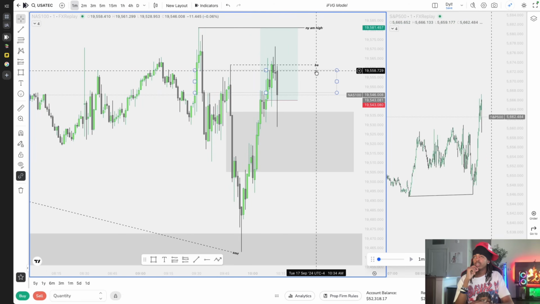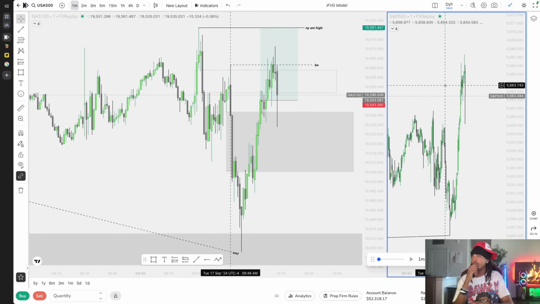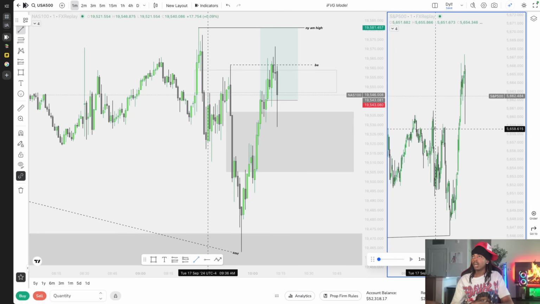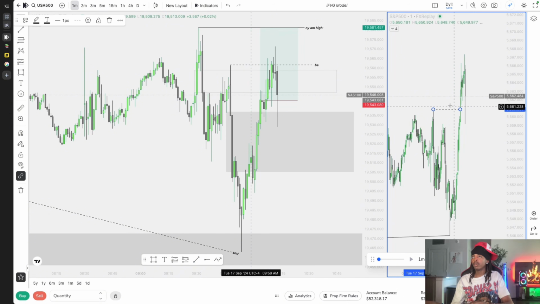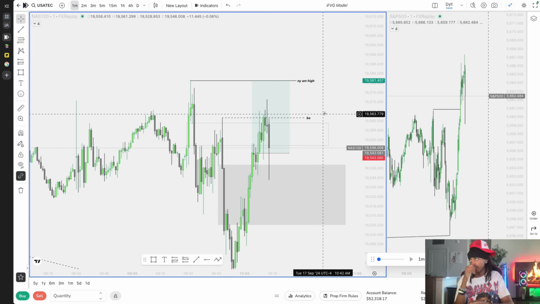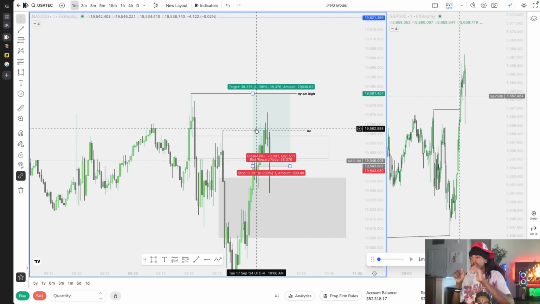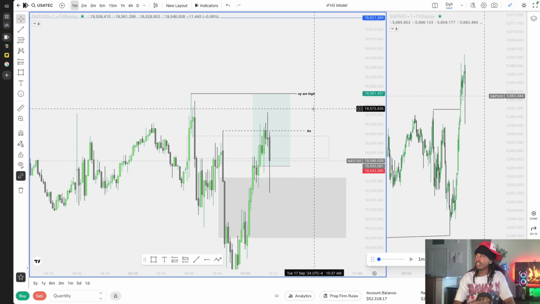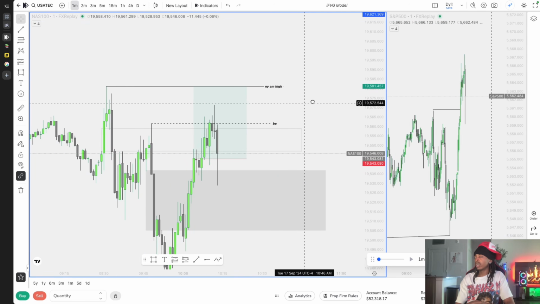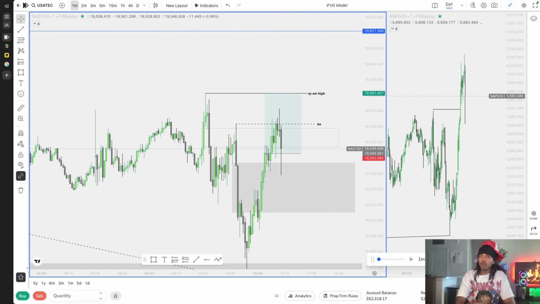So honestly, once we took out that drawn liquidity that I was targeting, which is New York AM high on ES, I probably should have went break even right there, just because we were a lot more bound to flip. As you can see, ES took out that high, and we made the SMT. NQ didn't take out that high, so probably should have just secured profits right there. Didn't take a loss, but it is what it is. Not really too bad. Targeting New York AM high, had a really good break even, kind of saved me. We'll probably take like 2 more trades, and then we'll call it a video from there.